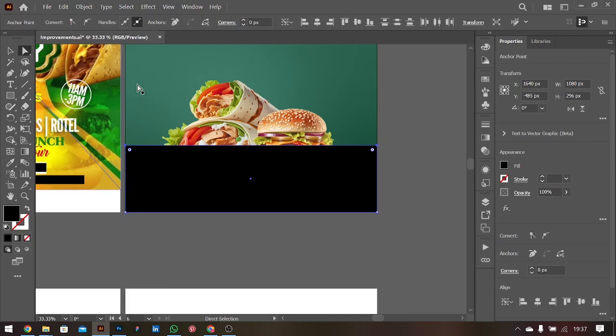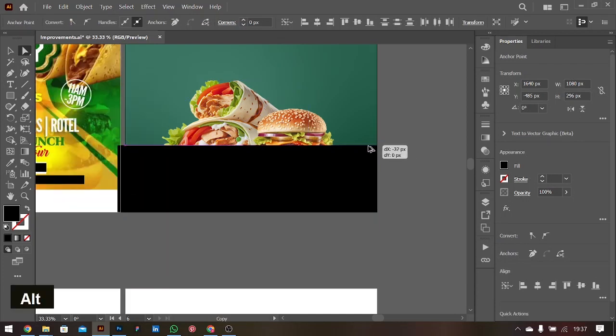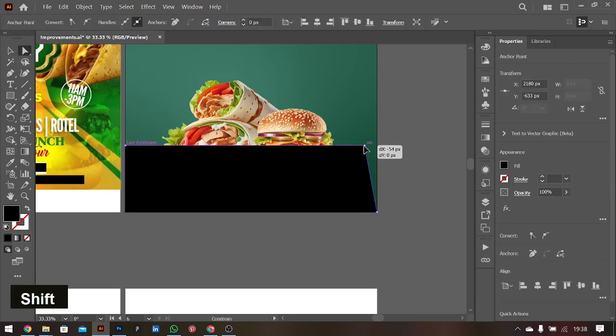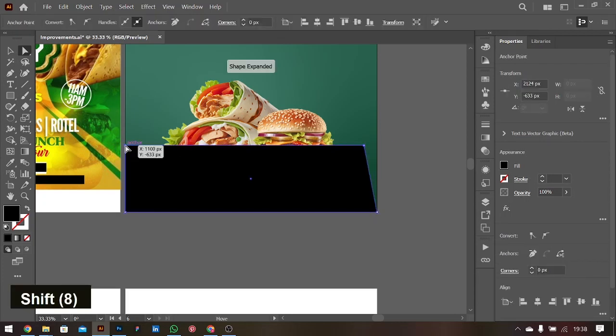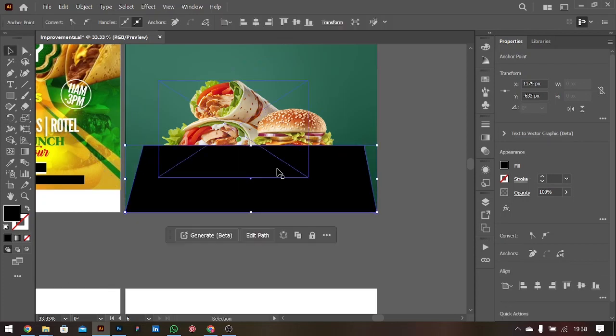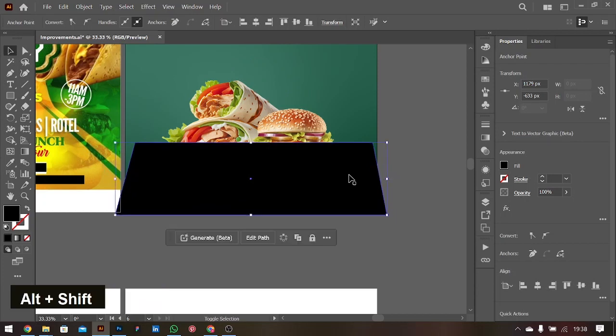Ensure you're using your direct selection tool, and then you click and you drag, click and you drag, and then you can scale it up a little bit.